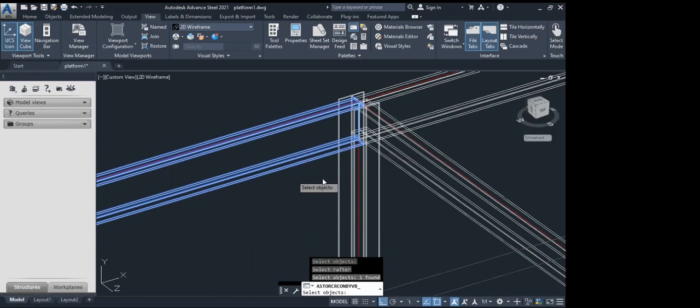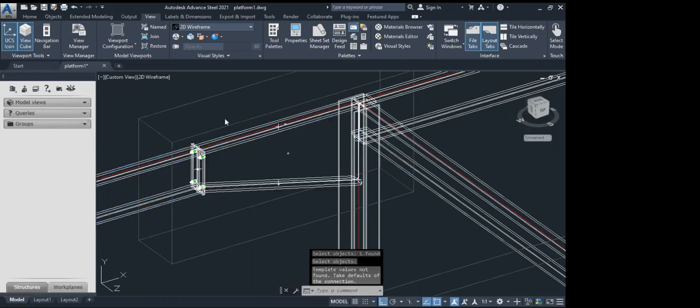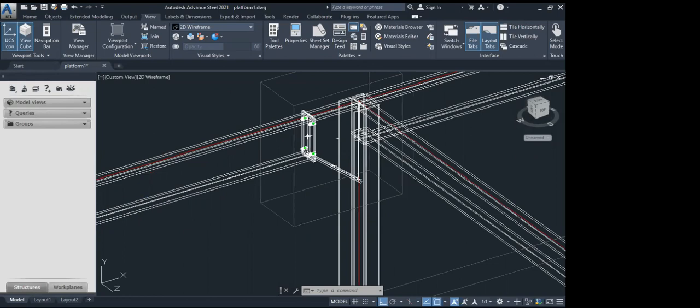Wait a couple of seconds. Okay. So this haunch is so wide. We can adjust this. Just make it 500 only. And then this, I think it is not really necessary to make it so high. We can make it 600.